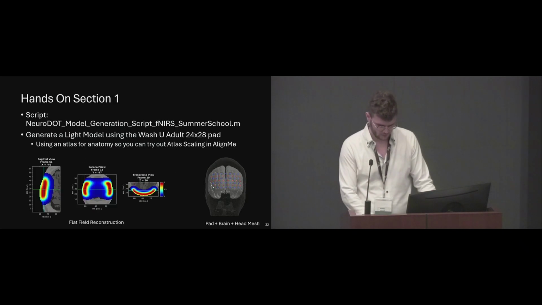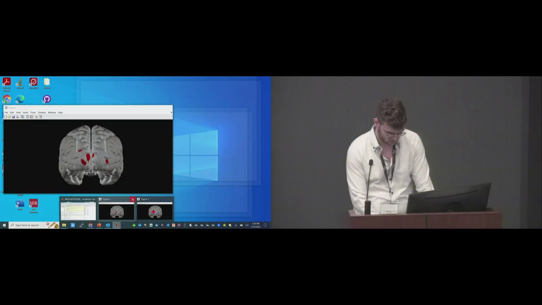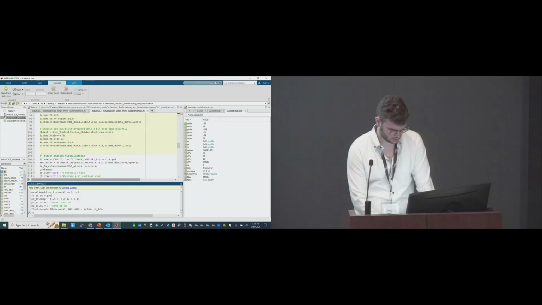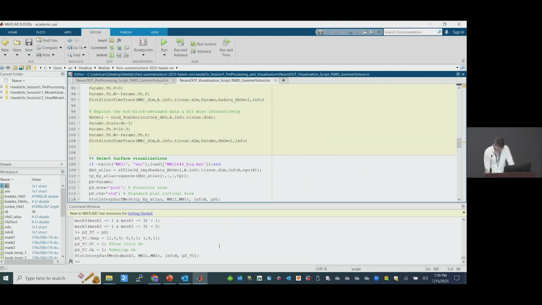No problem. So yeah, let's pull out our MATLAB. I'm going to get set up on my end, so just give me a quick moment. So again, make sure that everything is on your path. I will have helpers around. If there are any questions that you think are too low level to broach the entire room, people are around to individually help you as well. So don't feel afraid to just be like, hey, I need help with this tiny thing, but I don't want to stop what's going on. We got a lot of people in here who are very experienced with NeuroDOT. So I'm going to clear my stuff.